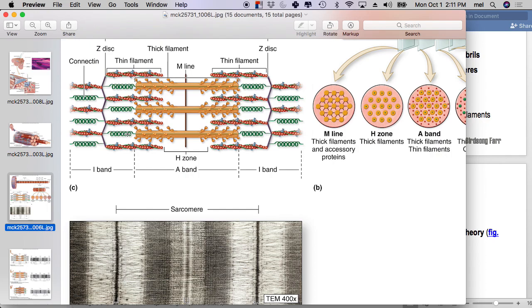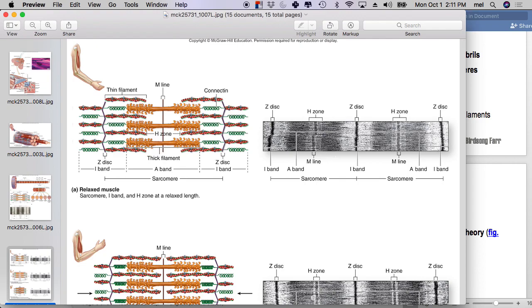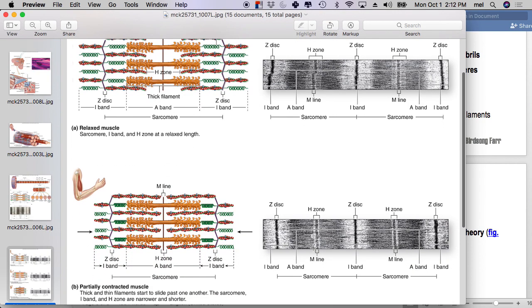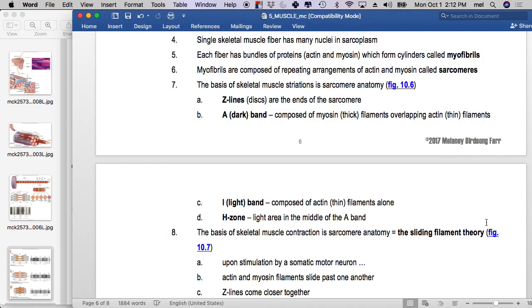So what you will actually see is this, guys. Look, here's a relaxed muscle, right? This one has two sarcomeres. So you see your A band in the middle, yeah? Okay, and your H zone. I band, and then another one, right? Okay, this is partially contracted. Look at the length of the H zone. Do you see it? Shortened. Look at the length of the I band. Shortened. Okay, this is maximally contracted. Completely gone, right? The H zone is completely gone, right? And you can't see the I band at all. Does that make sense? Okay, so this description of how this actually works is called the sliding filament theory.